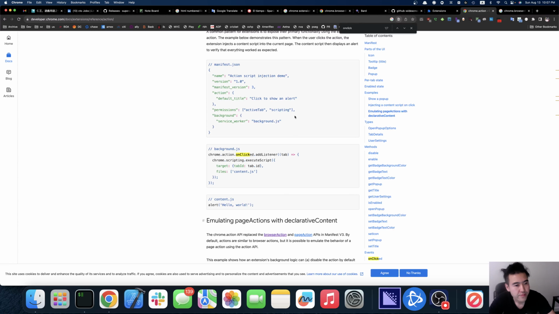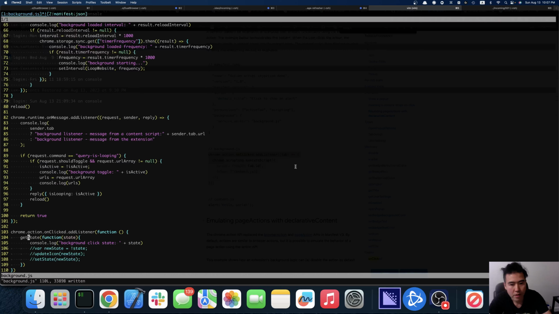Of course, we can always copy this code and see if this works or not. I think this is a function, so we'll click this. You can print this tab ID or something if you want.